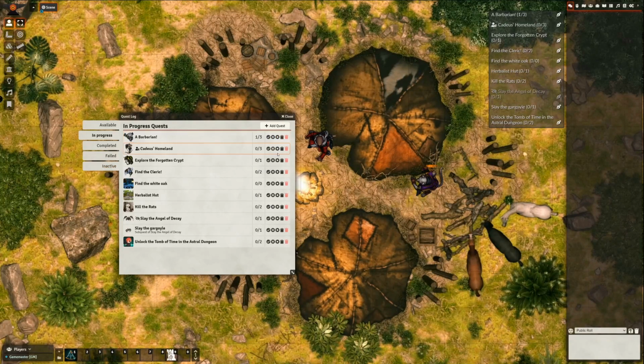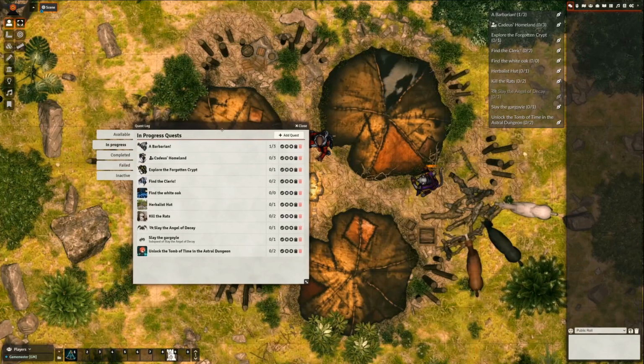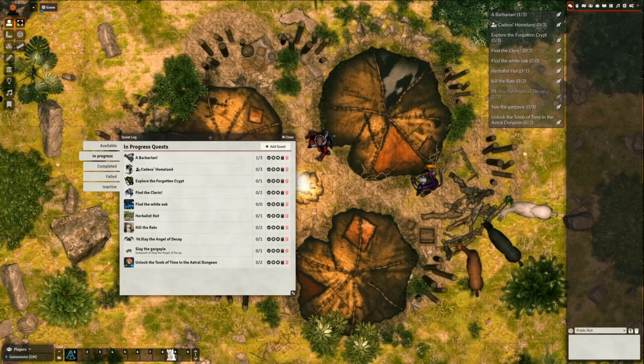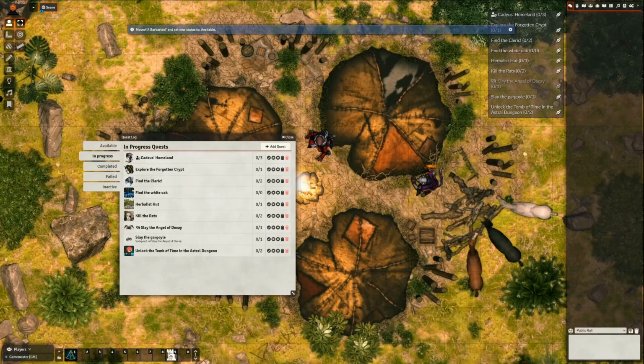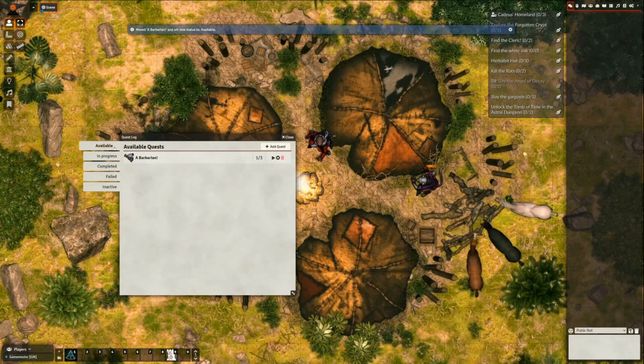And one thing you're going to notice, especially if you look through the settings, there's no longer a setting for the available tab to turn it on and off. It's always going to be displayed. So there's always going to be the possibility of making quests available. So let's select that here right now. And we get a UI message here saying it's moved to available. And we can make it active or inactive.